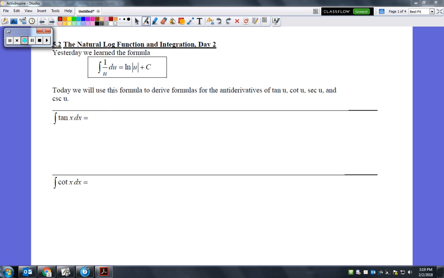Alright, so here is a quick video to show you how you can come up with these on the fly in case you forget. It's not something you want to rely on; you just want to memorize them. But I want you to see, with this natural log, how we come up with the integral of tangent. A misconception right now is that we already know what the integral of tangent is, and we really don't.